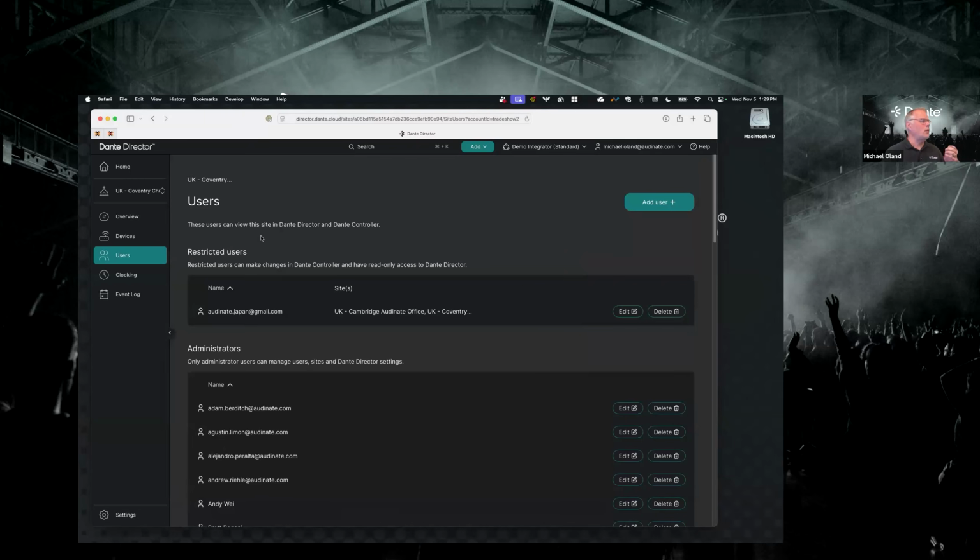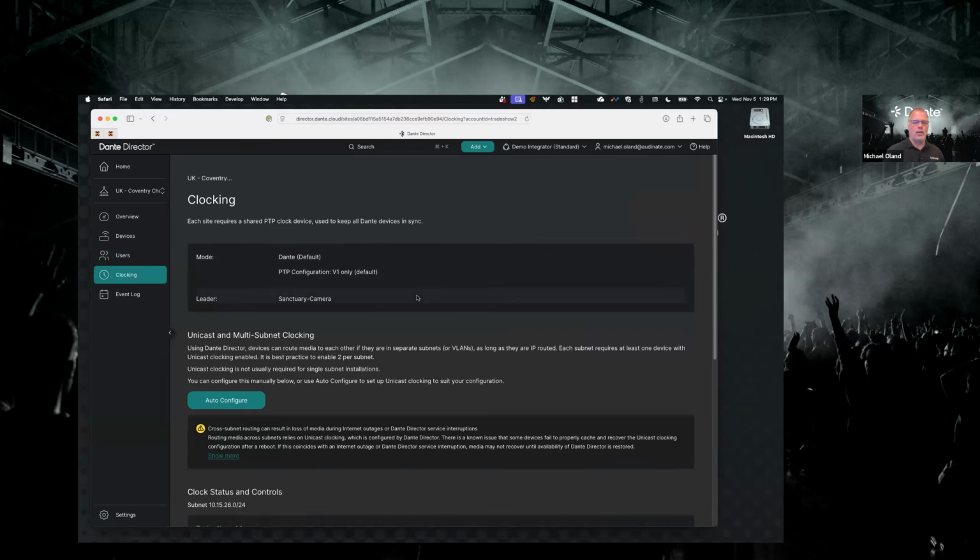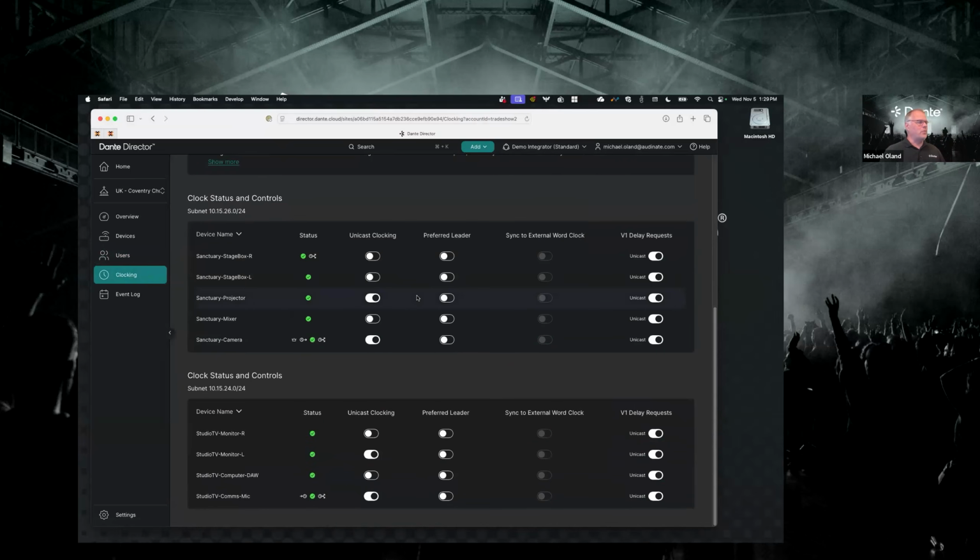So users are good for that. In addition, you can do some basic clocking. If we've got devices on separate subnets, by default Dante does not communicate over those subnets. This does allow you to do that. You'll see we've got devices in two separate subnets, the 26 and the 24 here.